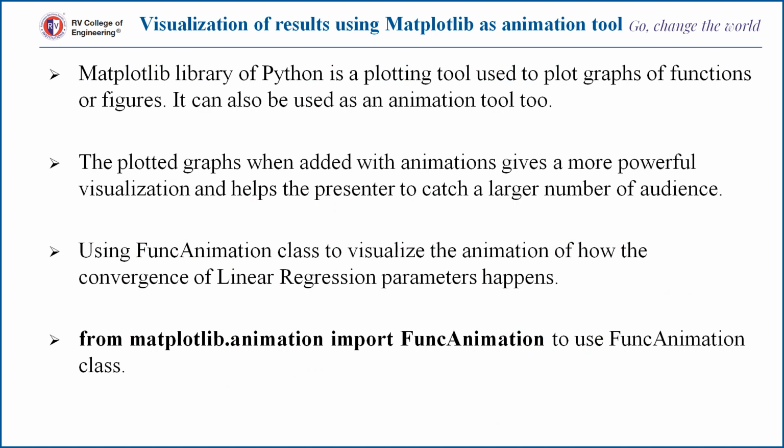Now, visualization of results using matplotlib as an animation tool. The matplotlib library of Python is a plotting tool used to plot graphs of functions or figures. It can also be used as an animation tool. The plotted graphs when added with animations give a more powerful visualization and help the presenter to catch a larger number of audience. Using the FuncAnimation class to visualize the animation of how the convergence of linear regression parameters happens. From matplotlib animation, import the FuncAnimation class.